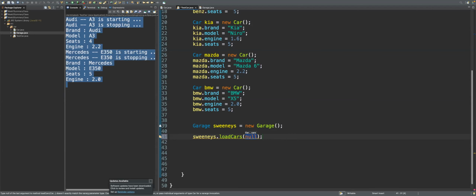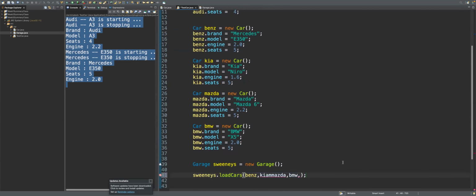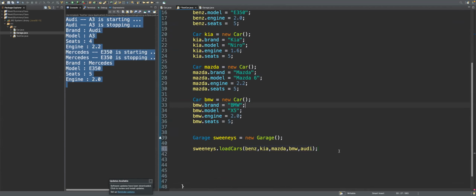Varargs means I can simply pass on my objects like Benz, comma Kia, comma Mazda, comma BMW, comma Audi. Did you see that? I can keep on passing n number of data into it. That will load my data into Sweeney's Garage.